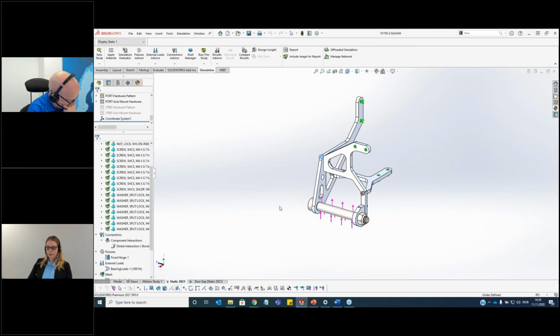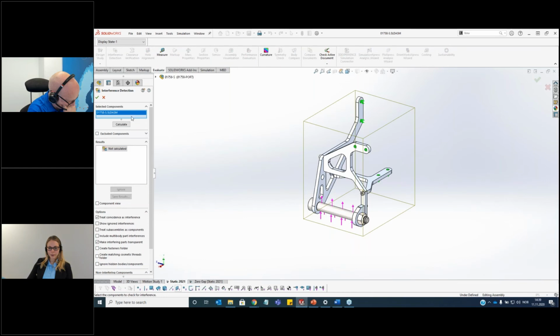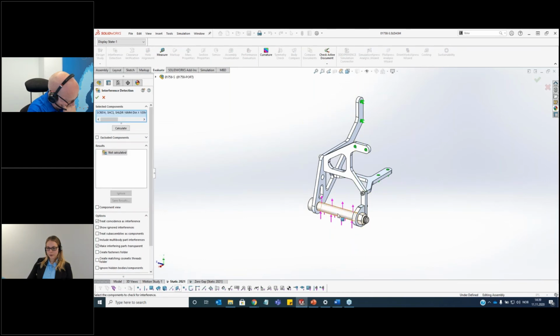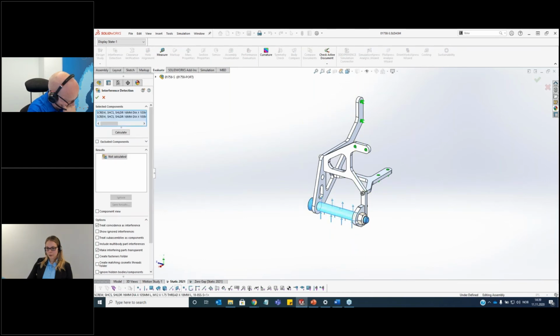So to see how the relation is between this bolt and plate, I'm going to use interference detection. I'm going to use treat coincident as interference, and I'm going to calculate. What I see is that I have no interference, meaning that these are not touching. And if I investigate this further, I would see that I have a gap of 0.01 inch.